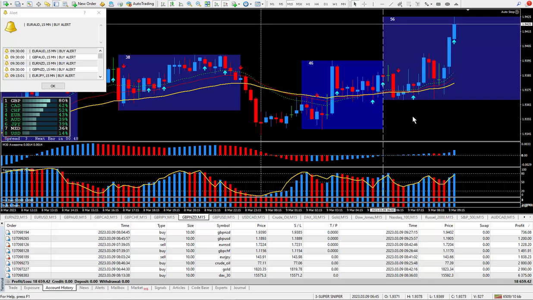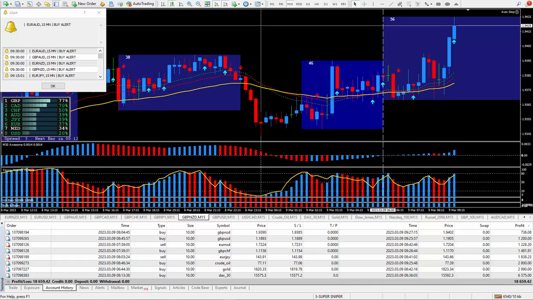Now, prior to taking a trade every morning at 6 o'clock, right where this vertical line is, that's when I am in front of the computer. That's 6 a.m. New York time, and I'm going through all the different instruments and I'm looking at my daily trade plan. Let's take a look at that trade plan.